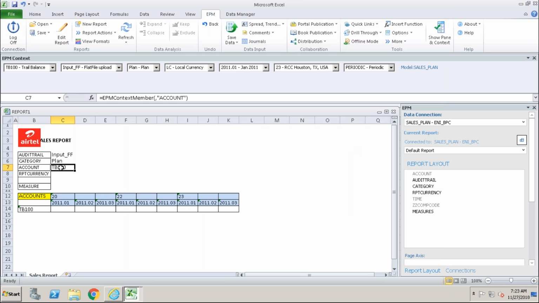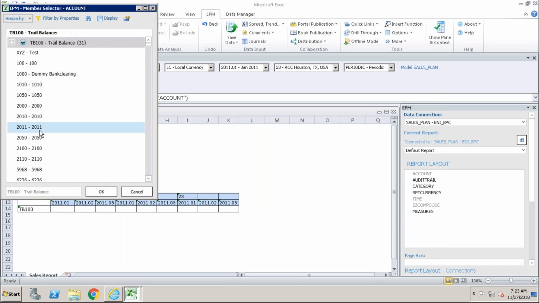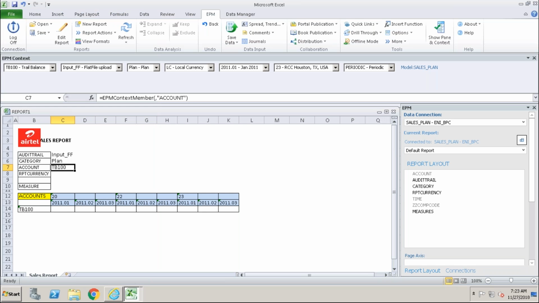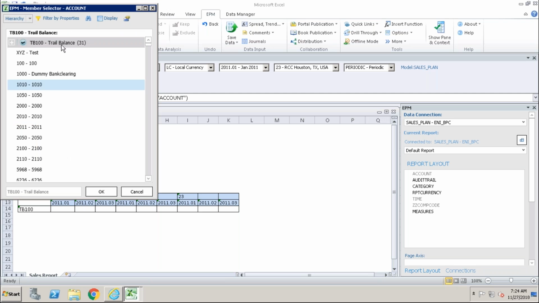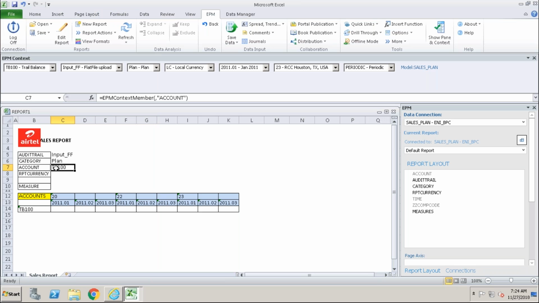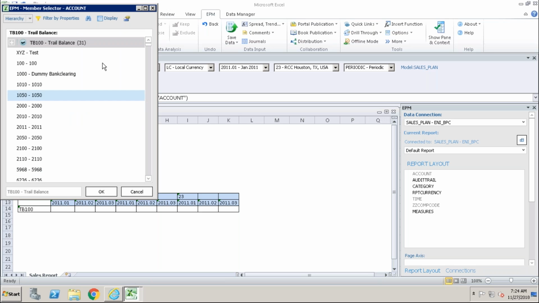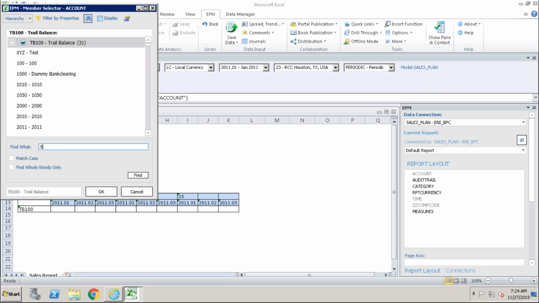I'm going to change here. I'll take 510000. Oh, sorry. I did not select that one. So instead of taking here, what I will do is take 510000.